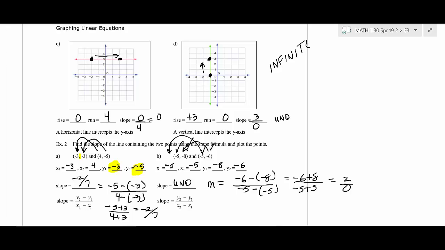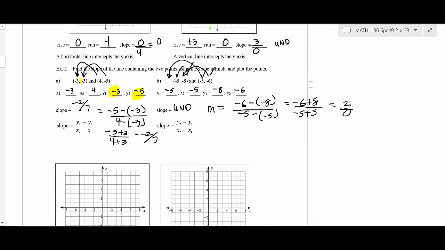Okay, hopefully this section is going to be pretty simple here at the beginning and just kind of a quick refresher. That's my hope. Okay, any questions? Okay. All right, and you want to know how to do it both ways. For graphing, you want to know how to count the slope off. You want to know how to use the formula, and you'll do this quite a bit in Calc 1.